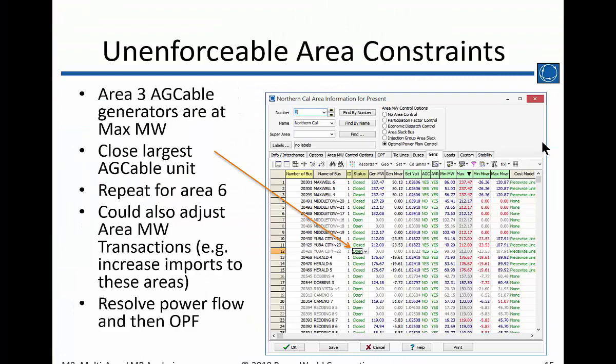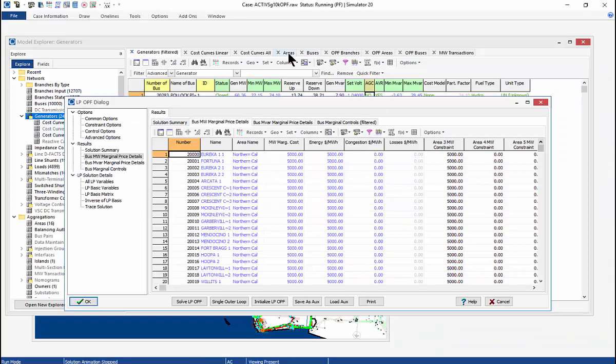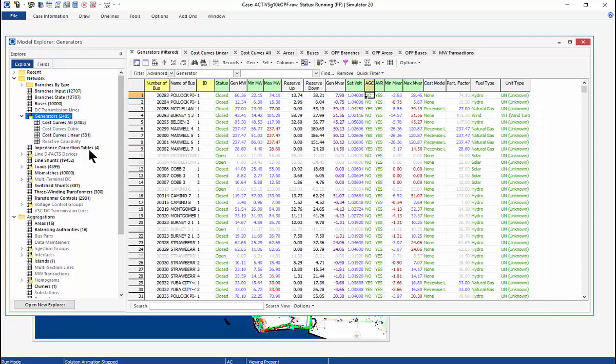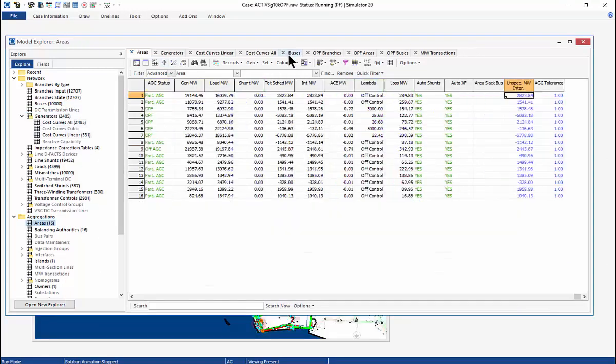We'll fix that. And the way we can fix it, one way, you could change the area zone filters, or you could put an advanced filter on only to look at those areas, or only to look at generators that have a high LMP at their terminal buses. But this way of looking at it, we're just using the area dialog and then looking at the generators within the area.